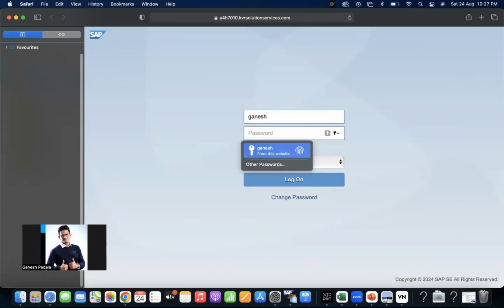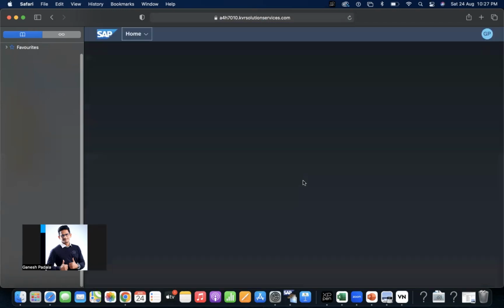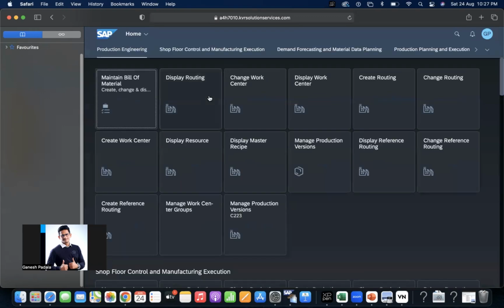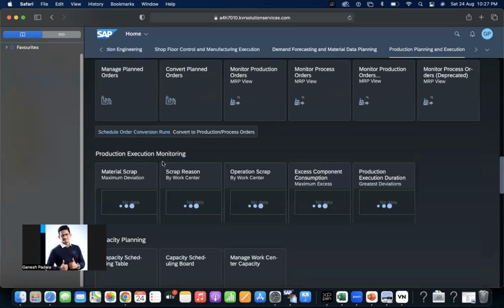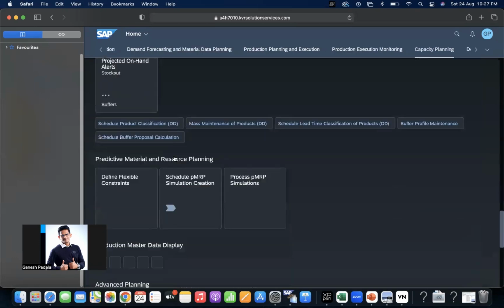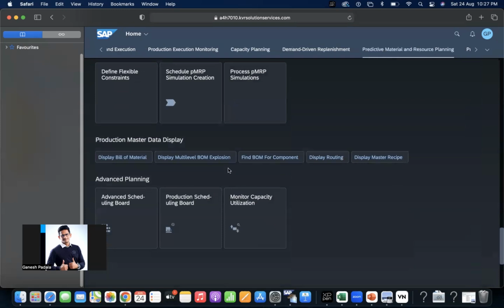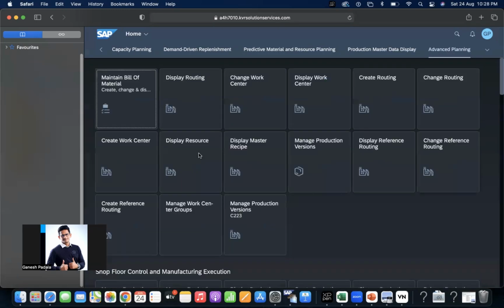Input your SAP login user ID and password, or whatever ID you are using. The system will launch the launchpad, which will have different tiles, like production execution and monitoring, demand driven, predictive material, production master data display.